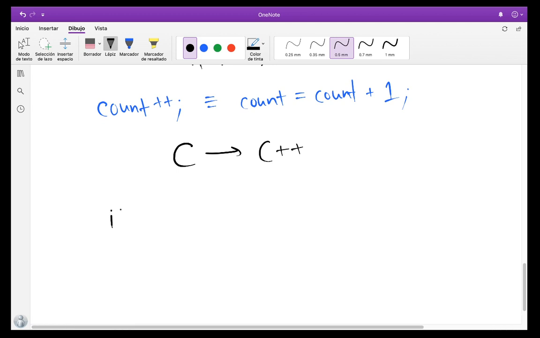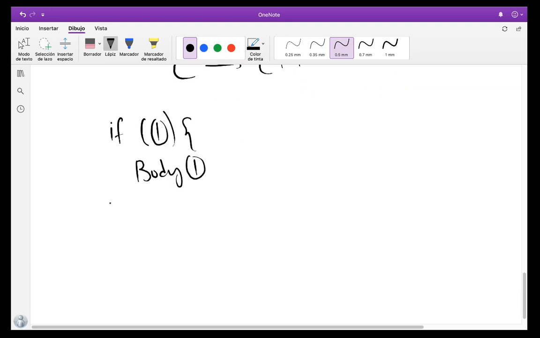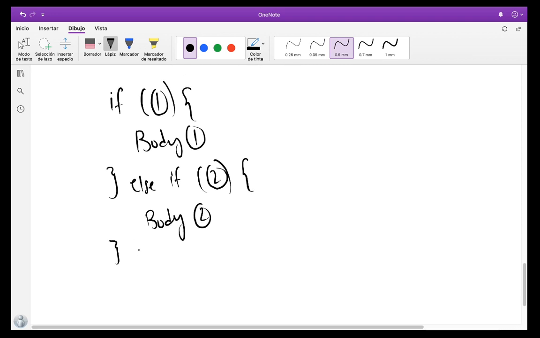So you can have if condition 1 holds, do stuff, body 1, else if condition 2 is true, then we'll do body 2. And just for the sake of example, let's give a bunch more else if statements.